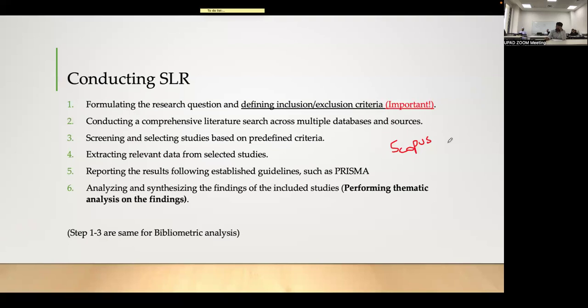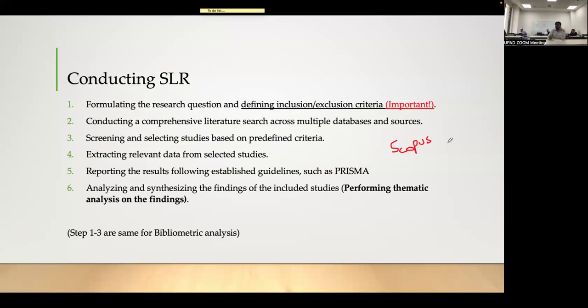Another database is Web of Science, or Clarivate as we call them, or Web of Knowledge. As you might hear about the impact factors, impact factor is a criterion awarded by Clarivate, the Web of Science database. So you can use that one. There's another one with the name of Dimensions, which is free to use. For Scopus and Web of Knowledge, you might need access from the university.